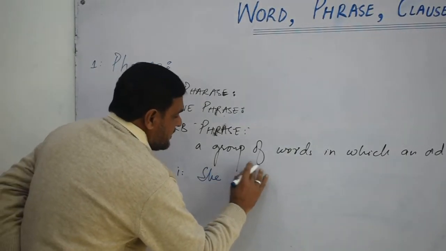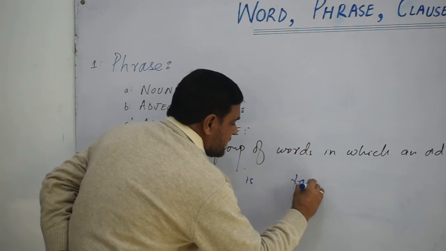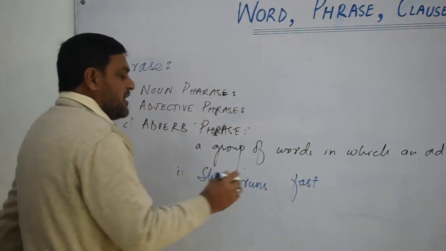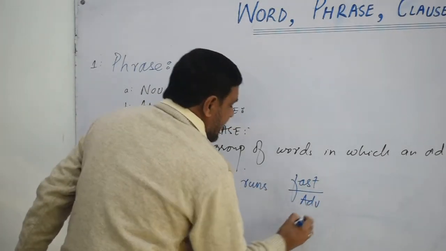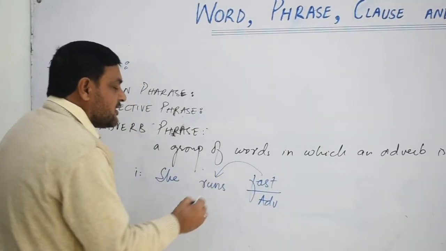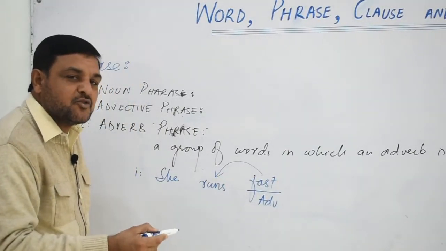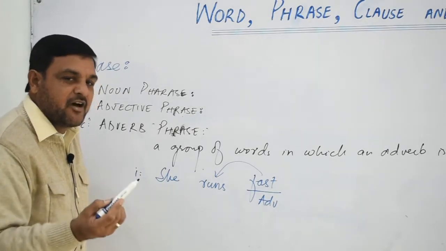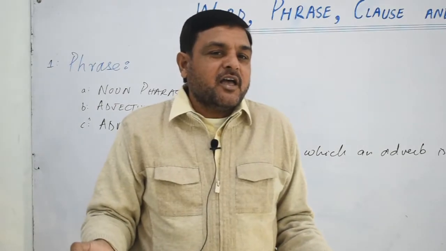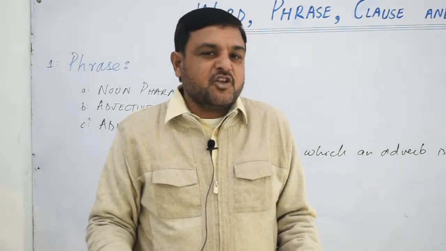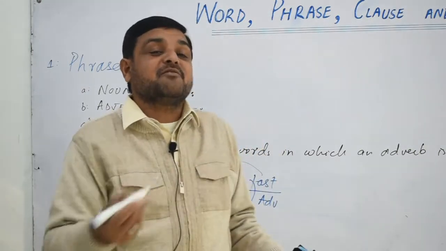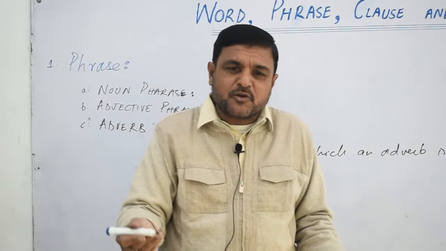She is fast, or she runs fast. Let's talk about this. Fast is actually an adverb. You know why? Because it modifies, it adds to the meaning of runs, which is a verb. I mean, you need to have knowledge of adverb as a word class. You need to have knowledge of adverb as a part of speech before you can understand the adverb phrase. And everybody knows this. I hope you know it.